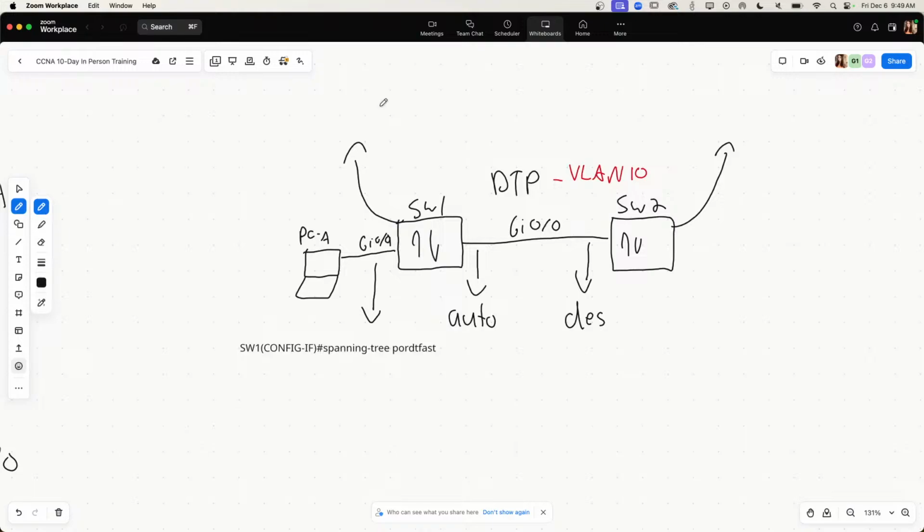The default spanning tree priority. Yeah, but it's for VLAN 10, so what is it? 32778. You just add 10. If I did VLAN 400, it'd be add 400. So the default spanning tree priority is 32768 plus the VLAN extension ID, the VLAN number.